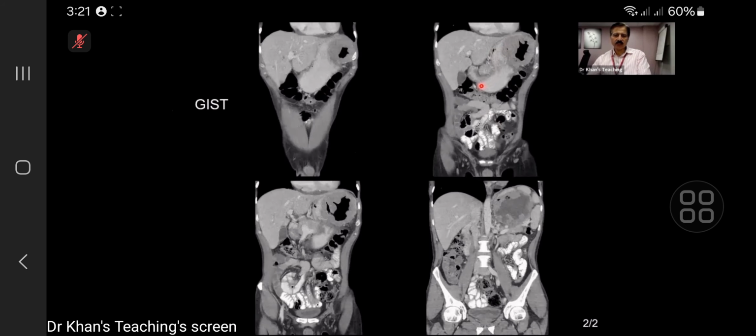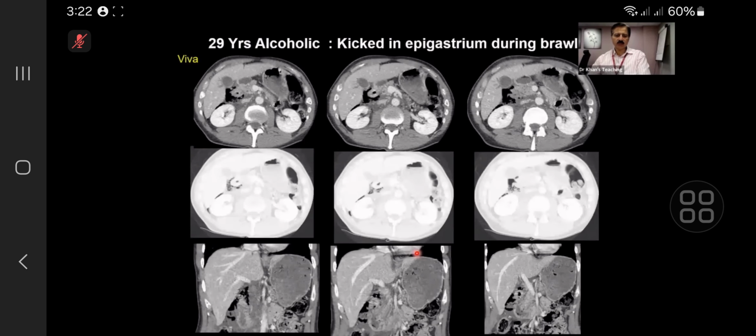And you can see here, this is the stomach, and this is it. Look at the size, and you can define that this has to be potentially malignant. This is the spleen, and look at the wall which is here. Unfortunately, this patient, about 2 weeks after this CT, a surgery was being planned, but just a few days before the surgery, this just burst open and the patient died. So this is an exophytic GIST.